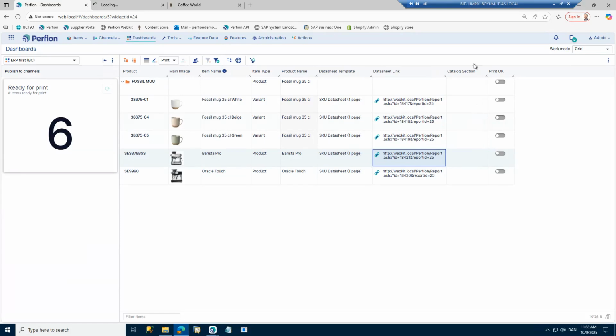Because the last thing we can also do is generate bigger catalogs. And a catalog is really what you would expect from a catalog. It's a printed one. You can sit and you can browse through the different pages, and you can see your products nicely represented in that big catalog.